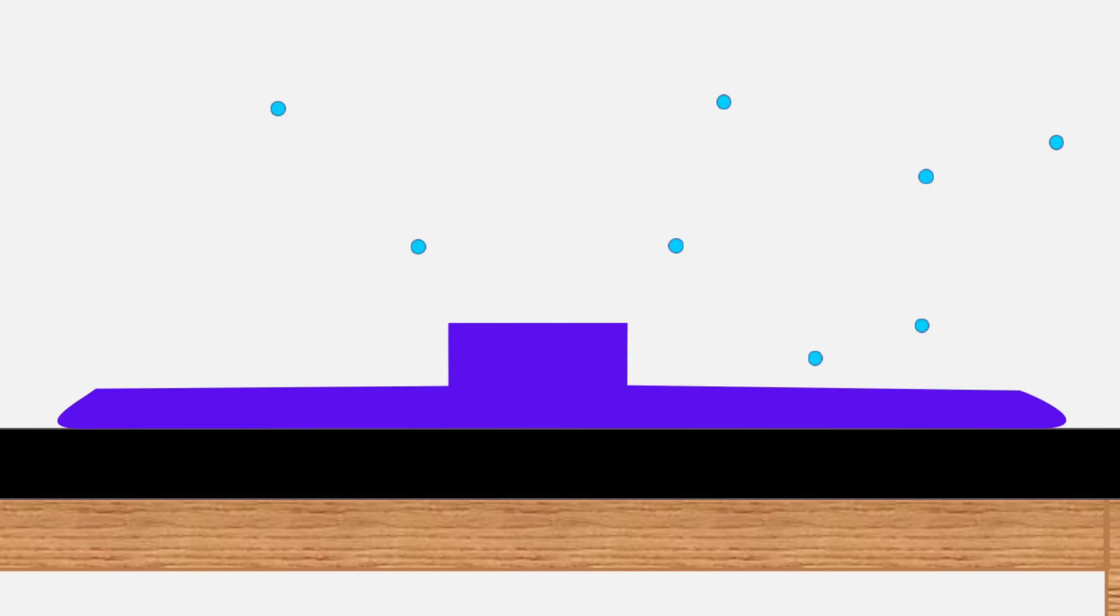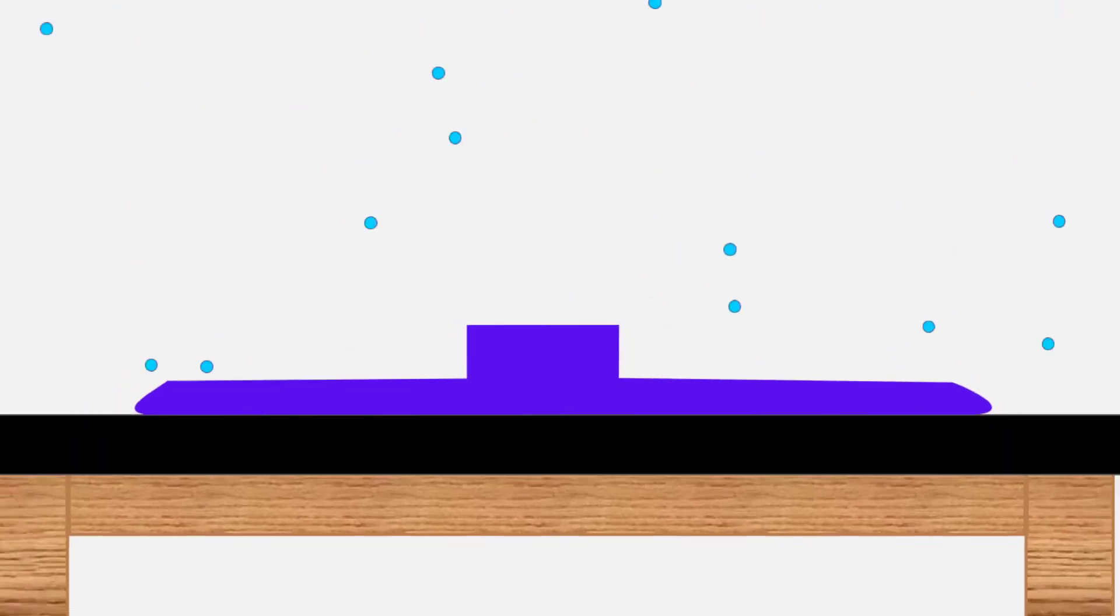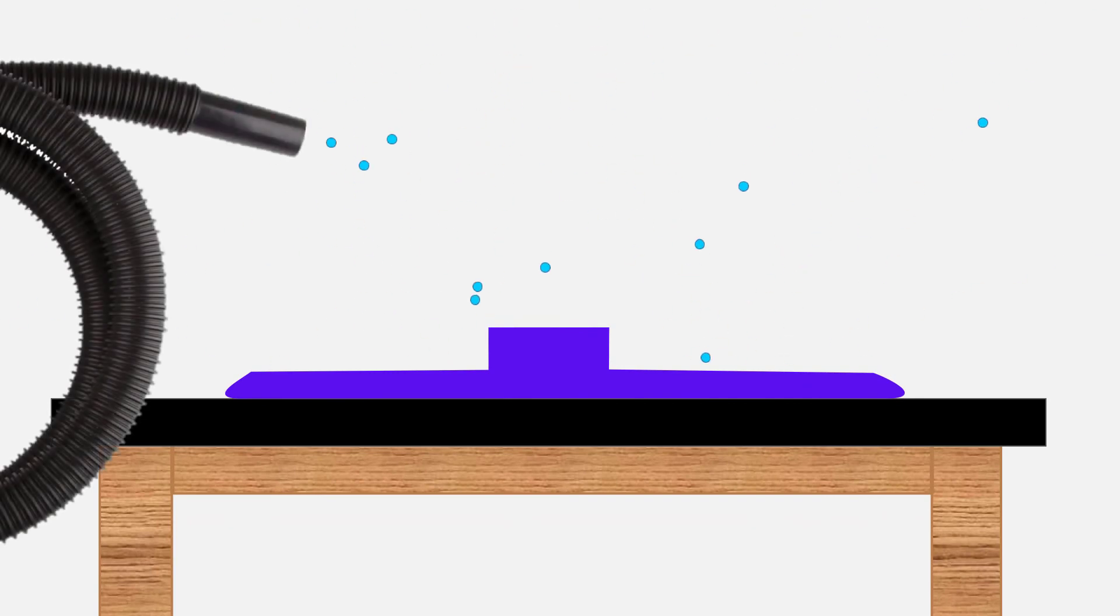This illustrates why suction does not exist. The word suction implies that something is pulling on the suction cup to hold it onto the table. But there is absolutely nothing between the suction cup and the table that could hold it there. Suction is always the result of fast-moving particles constantly hitting a surface and pushing on it without opposition from the other side or simply those already fast-moving particles going into an empty space that has opened up. This is how vacuum cleaners work and this is how your lungs work. Think about it.